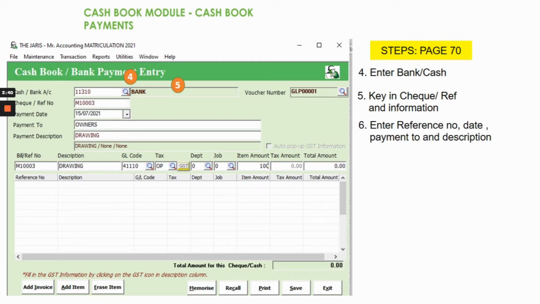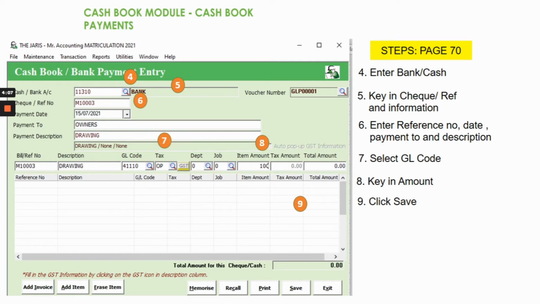Number 6, you must enter reference number, date, the payment to, and description. Number 7, you must select GL code that contrast to cash book payment. And number 8, key in the amount. And number 9, click Save.